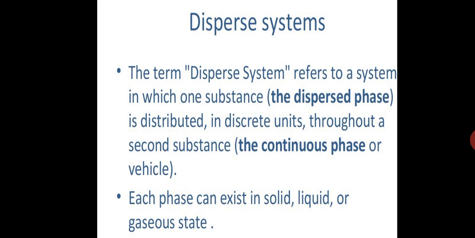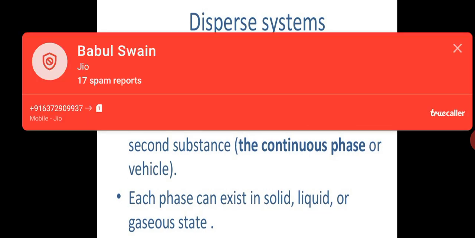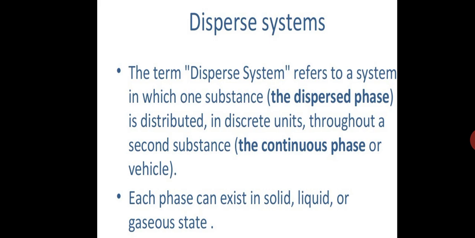But you have to use this term here. To make you understand, I am saying solute and solvent, but now don't use solute and solvent here. No, you can't. Solute and solvent are used for true solutions. But here for the solute you need to use dispersed phase, and for the solvent, dispersion medium. Clear? Here you need to use dispersed phase and dispersion medium. You cannot use any other term apart from that.